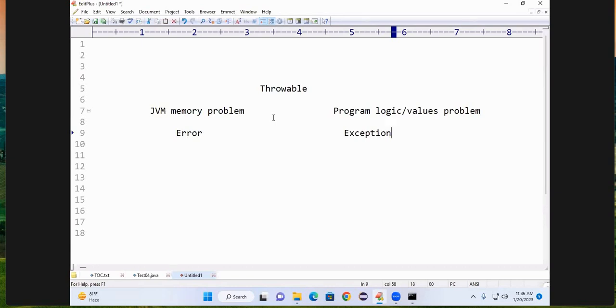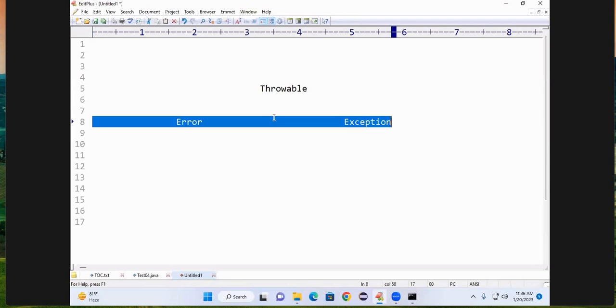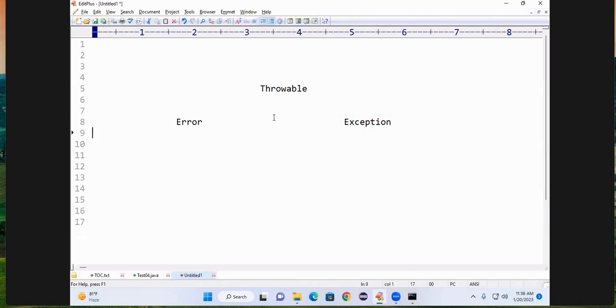Is there any animal called wild animal? No. We have a type of wild animal, lion. Are you catching my point? We don't have an animal called pet animal. We have a pet animal type called what? Cat or dog. Samajh mein aaya? So in the program we never get an exception called Throwable. We never get an exception called Error. We never get an exception called Exception. Then what will we get? We will get their subtypes which represent the problems.